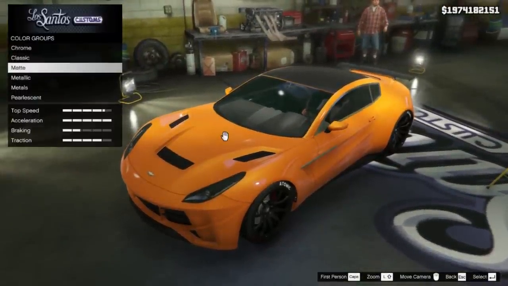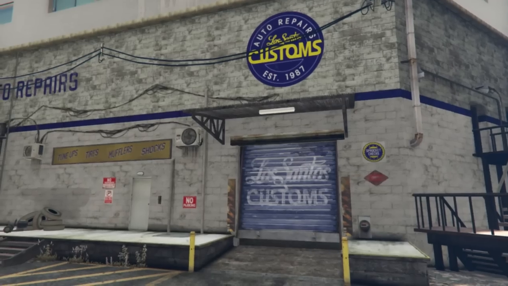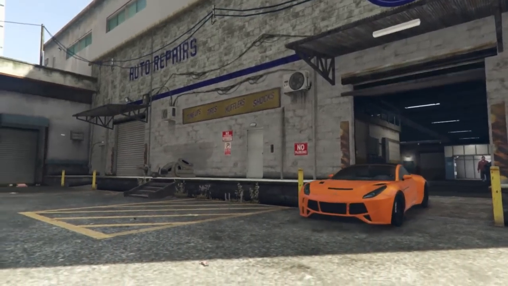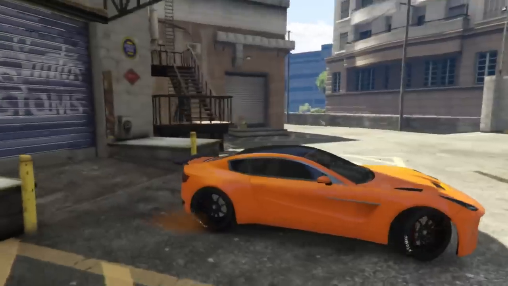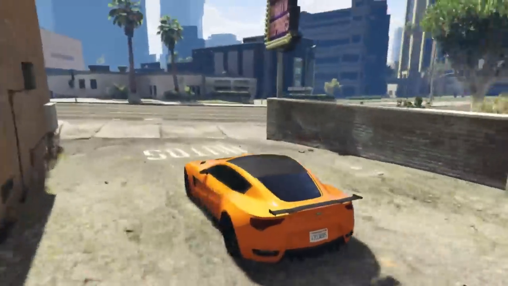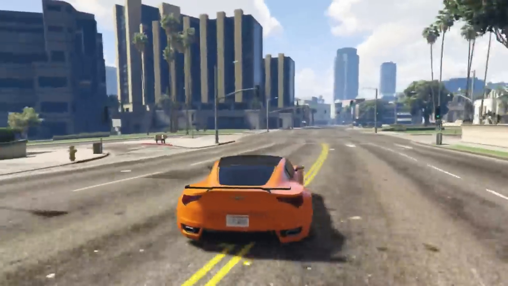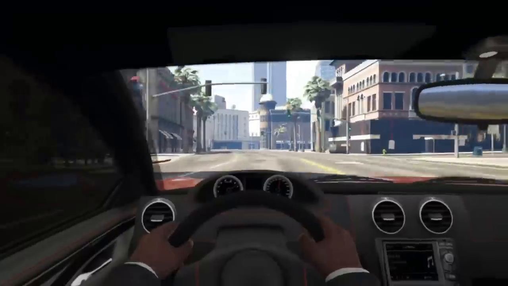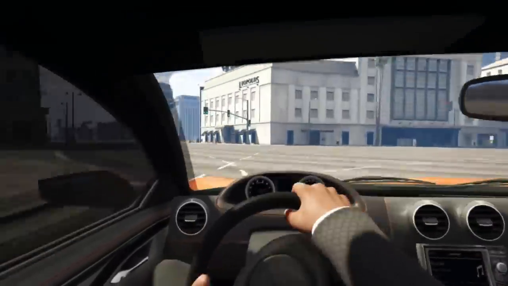Let's back out then of the custom shop, have a quick drive around, make my way back down to the garage, and then you guys can decide which one out of the three cars featured in this live stream is your favorite. We'll go a different way this time. We've gone the same way both times, so we'll go in this direction. We're into first person, why not? I do love playing in first person.